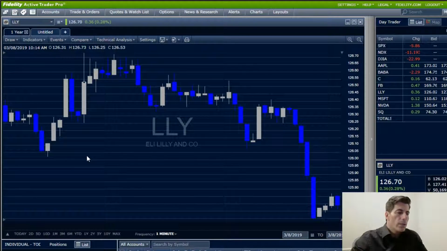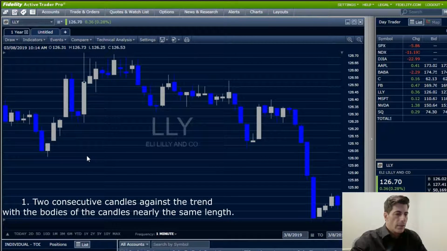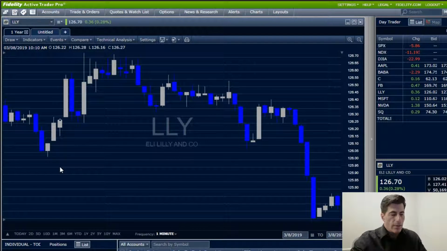Basically, you're looking for two equidistant candles. The bodies of these candles are pretty much indistinguishable to the naked eye, and they should be pullbacks for a stock that is up on the day. So when I traded, while it was a completely down day across all the indices for most of the morning, Lilly was up, and so I was looking for buy opportunities there. I saw this pullback, two candles, pretty much indistinguishable. The bodies of the candles are almost exactly the same length, and I entered in on the next candle. So I know that's a really simple approach. I'm going to give you some more rules, and we'll go through some setups.